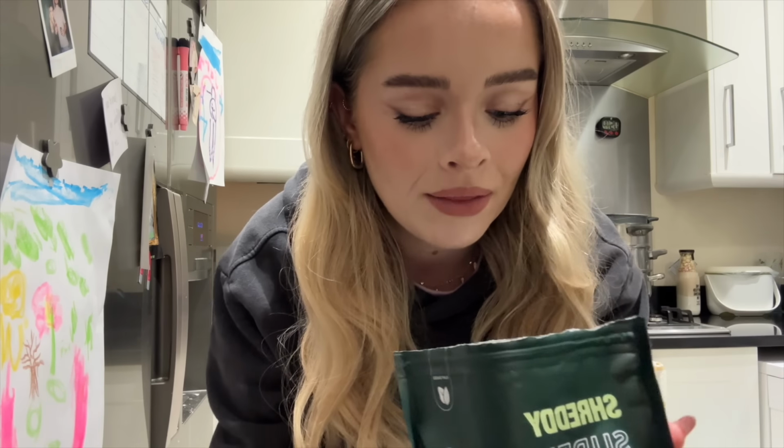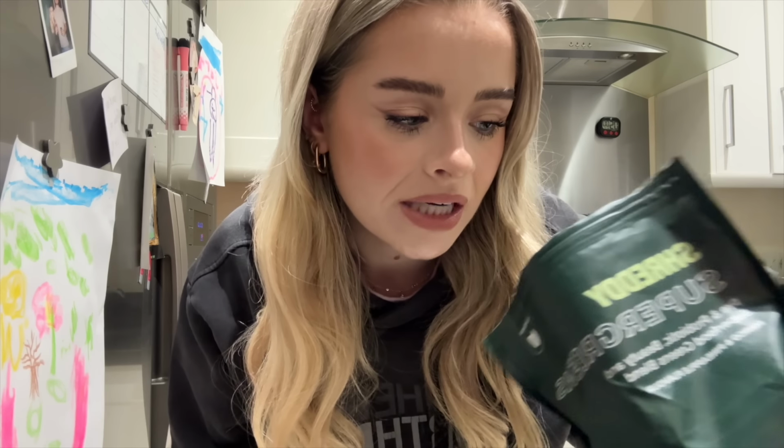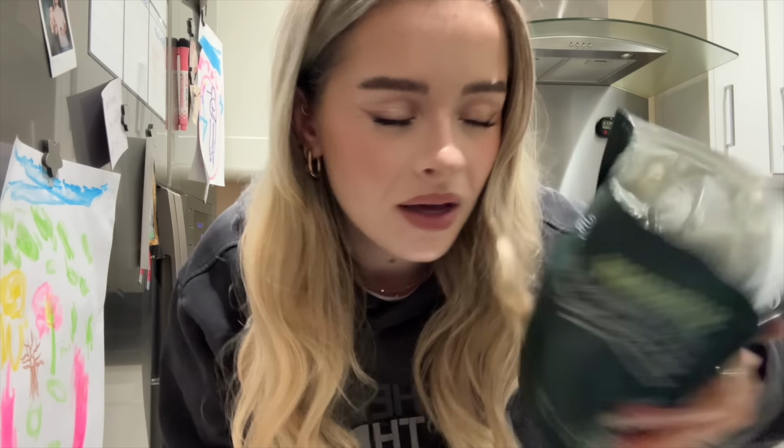So that's the taste factor, and I think I've been using these for a month now. I've probably got maximum 10 servings left in there. However, what I will say is that I have really been enjoying taking them every day, because I don't think the Free Soul ones have got vitamins in. This has got vitamin C, vitamin B12, vitamin B6, zinc, biotin, which is supposed to be good for your hair and your skin.